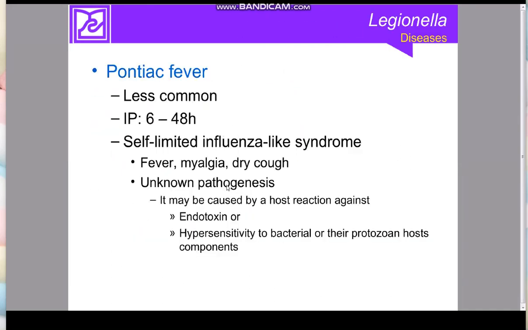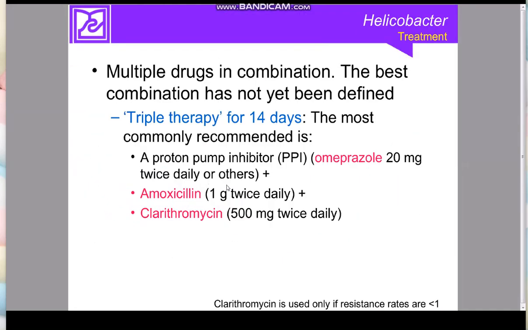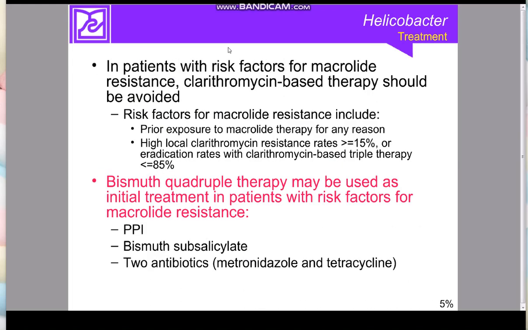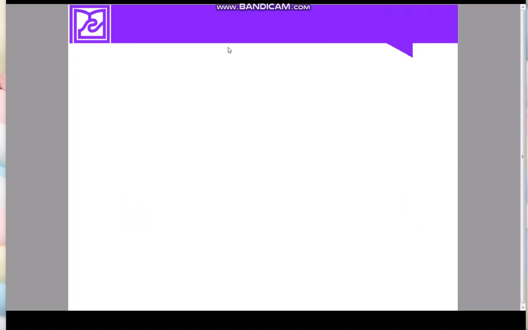Currently, in the last years, we can also detect some antigens of Helicobacter pylori in stool. This is new, but maybe this is more expensive. This is what we are doing in the last years. So we have two methods in the microbiology lab to detect Helicobacter pylori. Okay, so we don't want to say anything else about Helicobacter pylori. Remember, this is the most important, the most common chronic bacterial disease in humans.